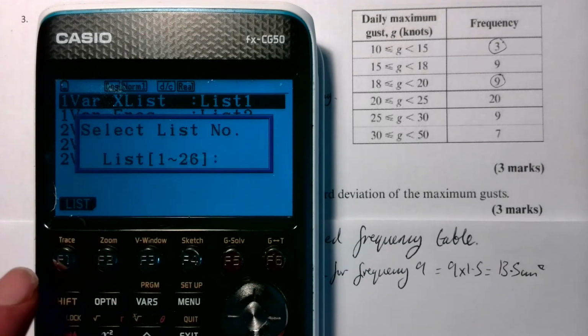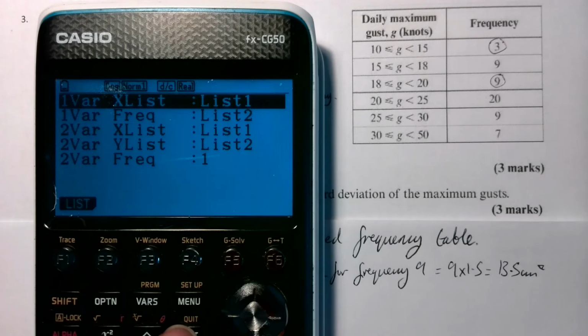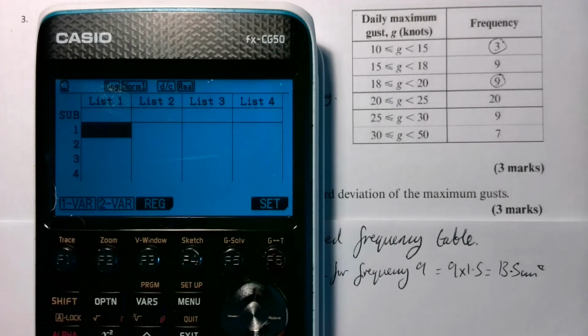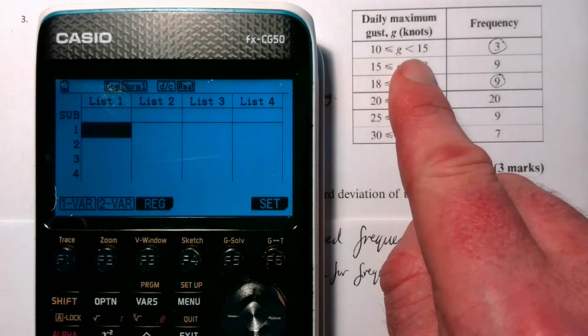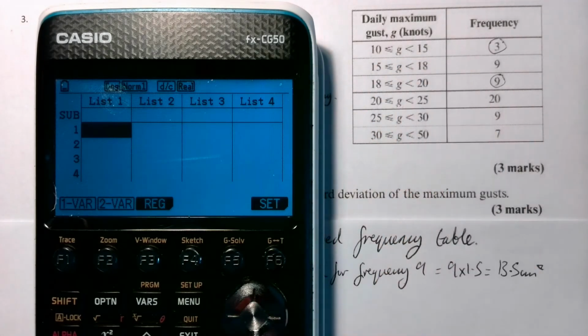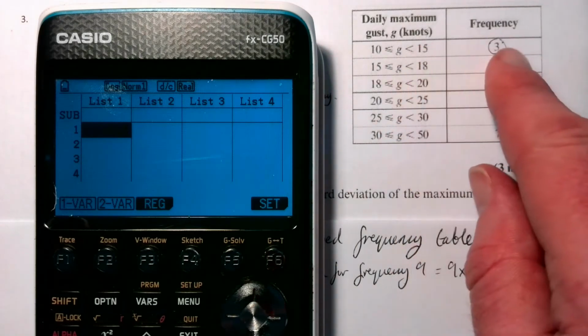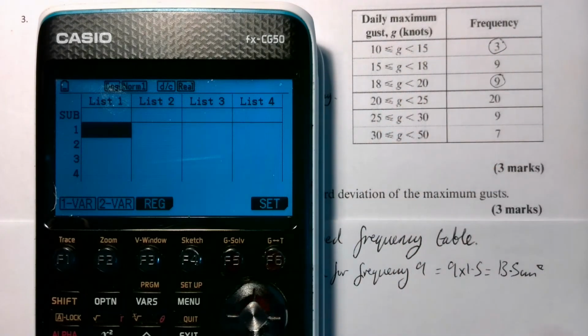Okay, go back to the, oh, hang on, didn't mean that. Right, so go back by pressing exit, and now we've got to put the data in. Now, we've got grouped data here, but we need to have one number. So the one number we're going to use is going to be the midpoints, because we don't know how much each day was, so we go with the midpoint for that.